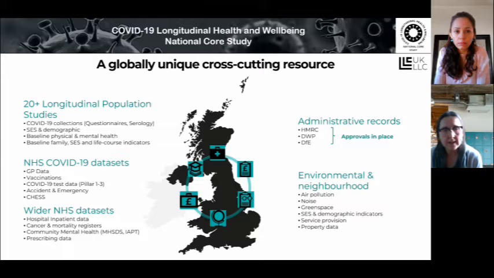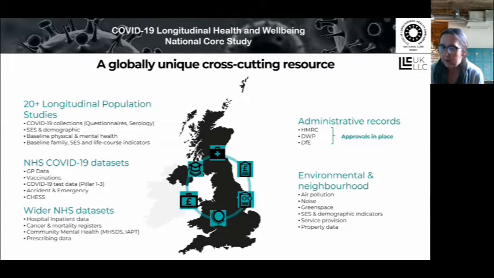It's an extremely data-rich resource, and it contains data from a large number of longitudinal population studies, including the 4 that CLS run. Survey responses and baseline indicators are made available, linked at individual level, to a range of NHS data, including COVID-19 datasets and wider NHS datasets, including the HES data. And the linkages are available for consenting cohort members.